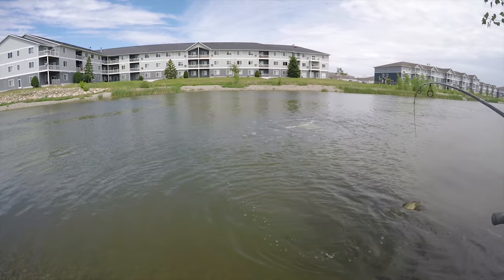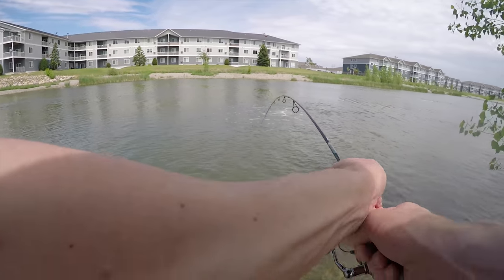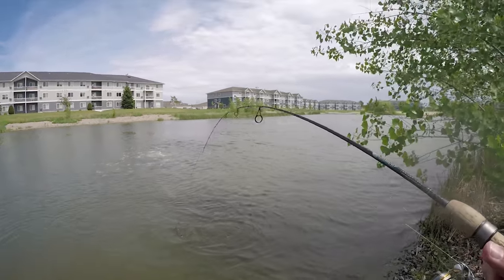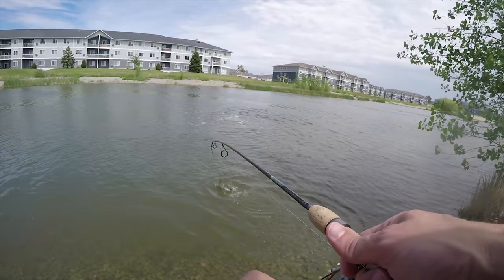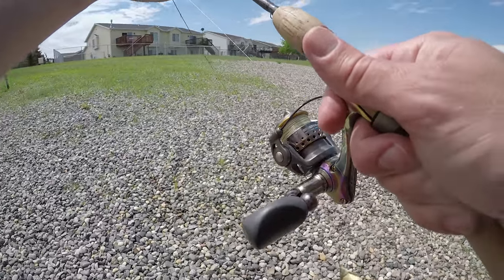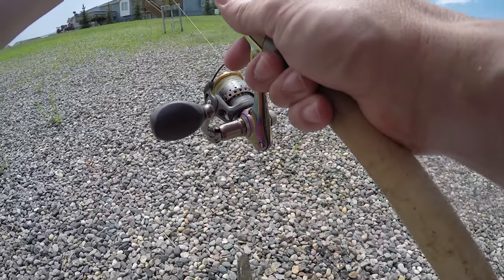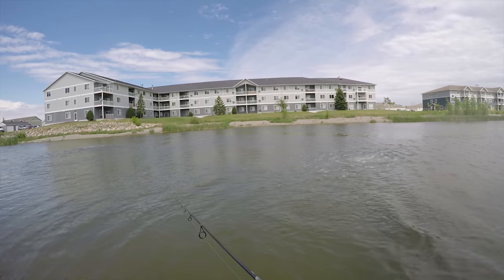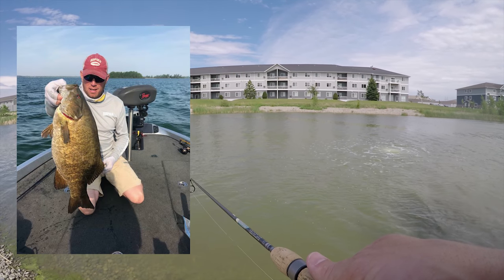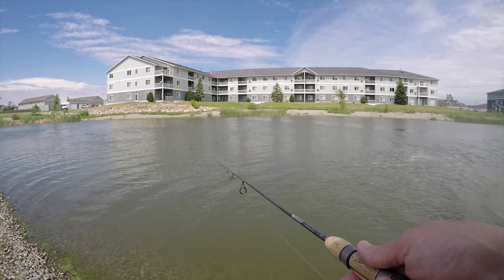When are you going to put a video up? I'll figure out what to do — I've got five and a half hours. Can I do it in five hours? I think this carp is probably a good three, three and a half pounds, maybe four. I talked to my Rapala rep — his buddy just got a seven pound fifteen ounce smallmouth by Brainerd Lakes. He missed the state record by an ounce. His scale went from 7.9 to 8.2 so he thought he had it, but officially it was 7.15.